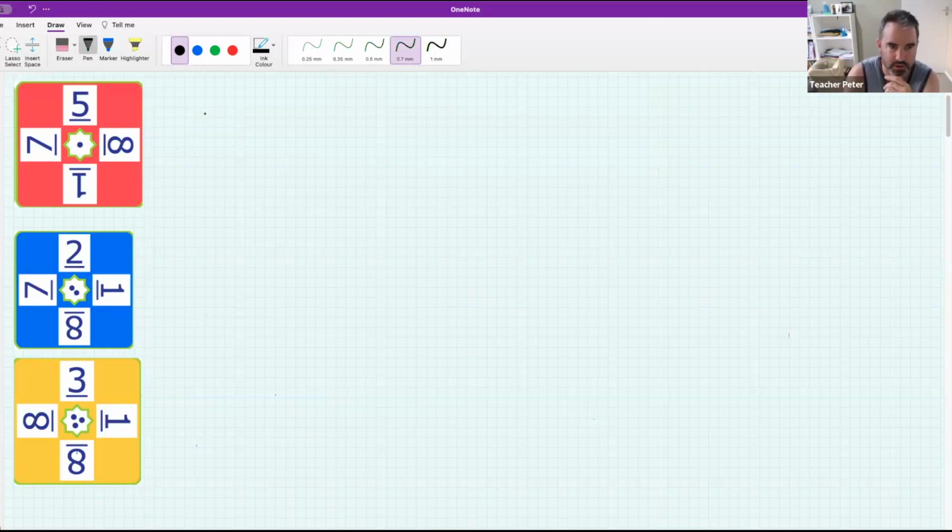I'll give you a hint for the red one. Take 7. So go 7 minus 5. What do you get if you go 7 minus 5? And how can that help you? Or can it help you? It can help you, yeah. So 7 minus 5, what do you get? I think you get 2. So who can make 24 from that point? You've used up that. You've got an 8 and a 1 left.